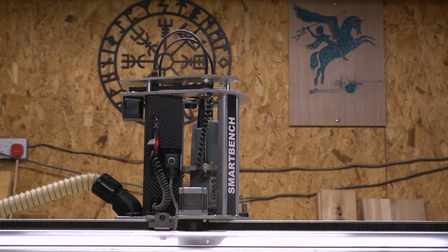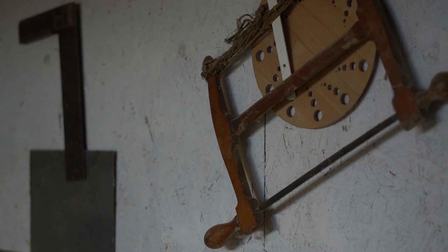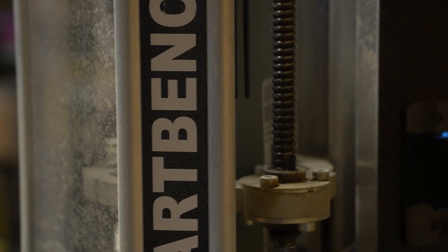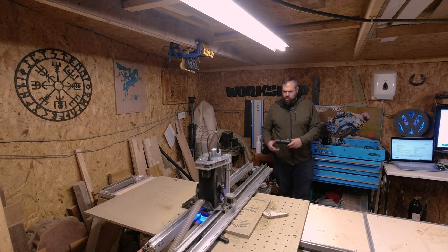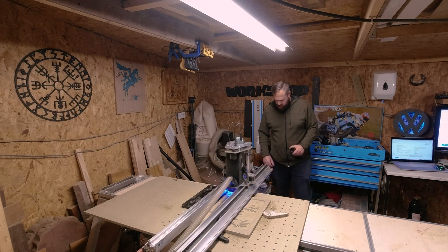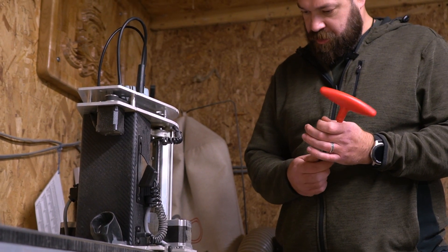Before SmartBench, it's all been portable power tools and hand tools. Predominantly, any form of profile cuts I'd do with a jigsaw, a rail saw, and a palm router. There's been lots of projects where a CNC would have been preferable over the years, and if it was absolutely necessary I used to turn the work away. I was always quite scared of CNC in regards to outsourcing because of cost, availability, knowing somebody in the industry, and the limited quantities I'd be working with — a big company would charge a lot.